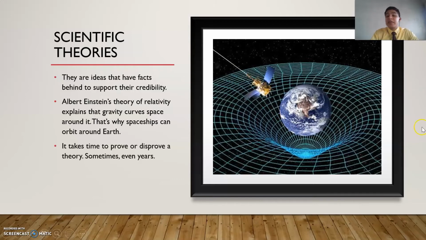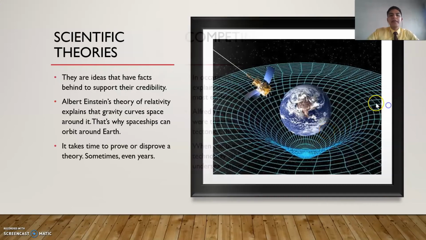Just like you can see right here, the space that is around Earth is changed due to the gravity that it is projecting. Probably later on we're going to study a little bit more about this theory because it's astonishing as well. But that is just a theory. It has evidence in everything, but it's not something that we have fully observed, let's say. It has evidence, of course, but it is not a law. It is just trying to explain something.